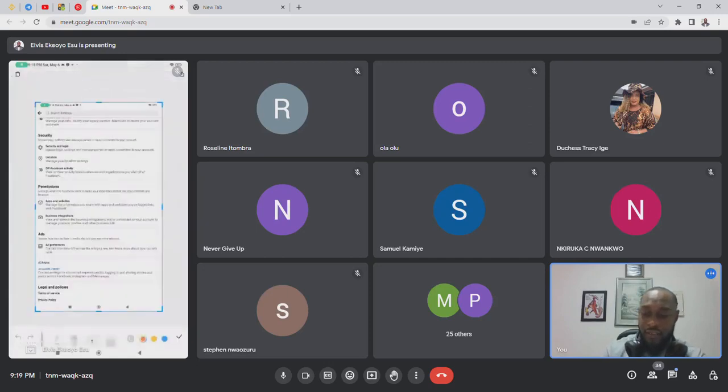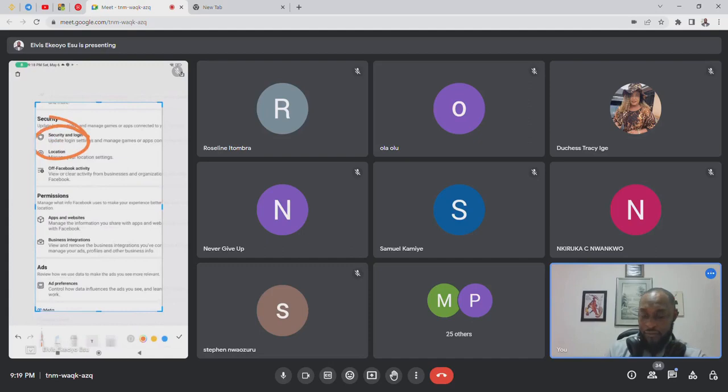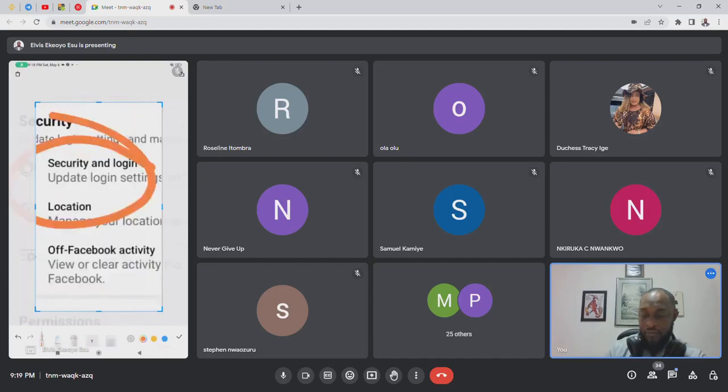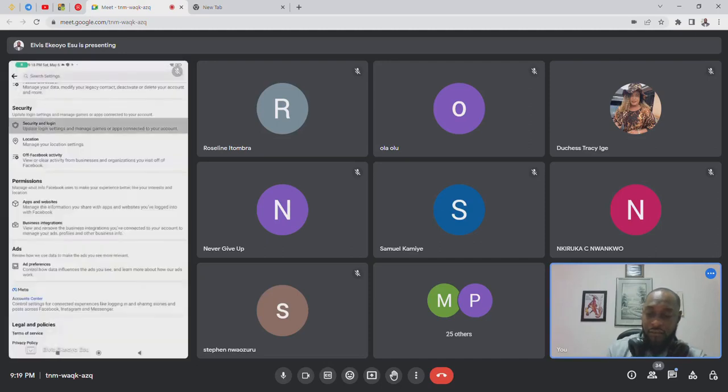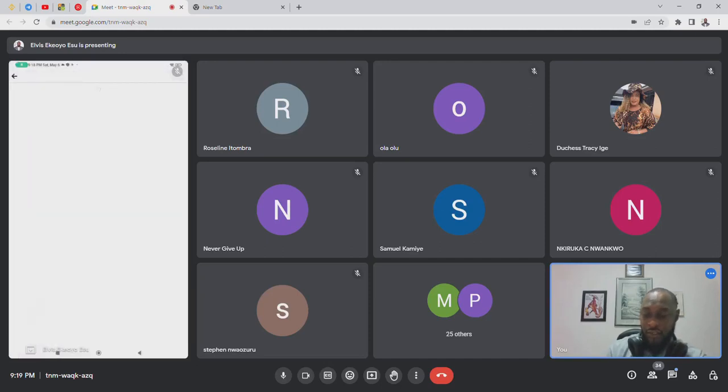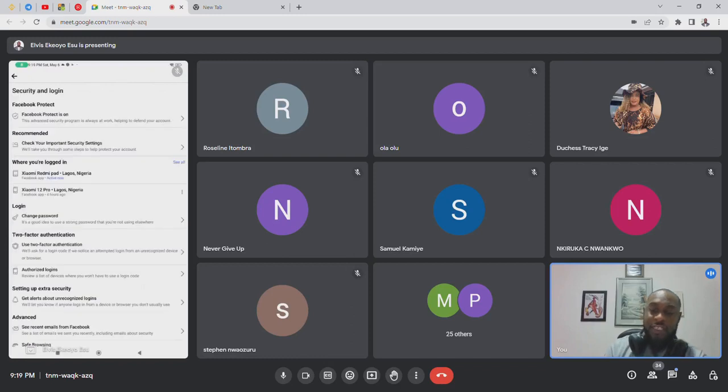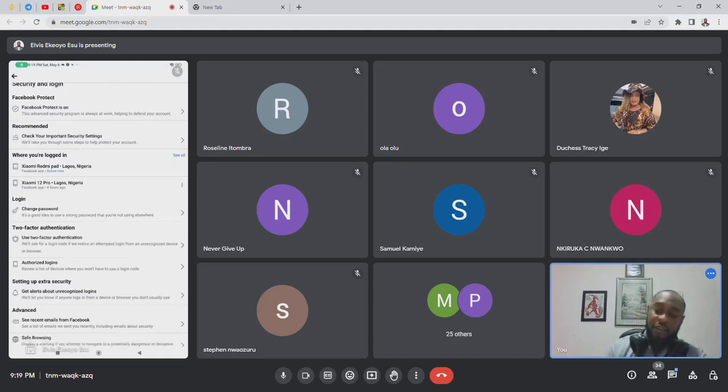Okay, this is security and login. So you click on it. So under the security and login page, okay, you will now see this.